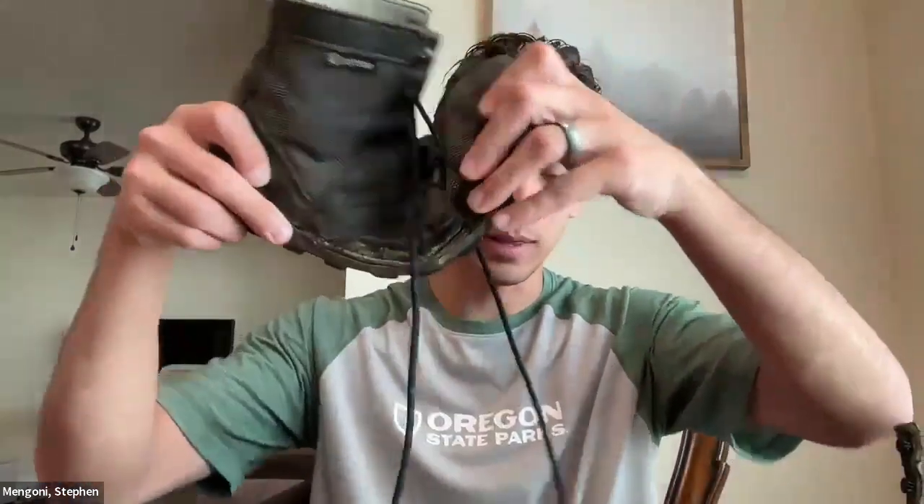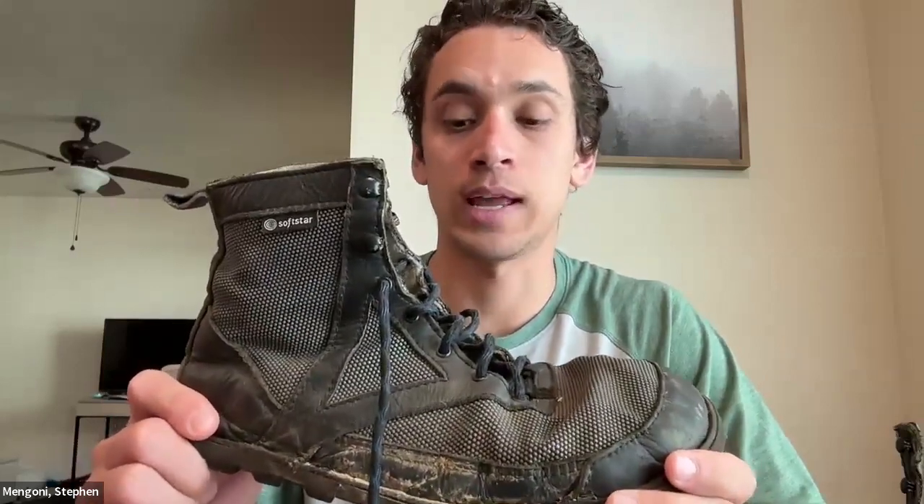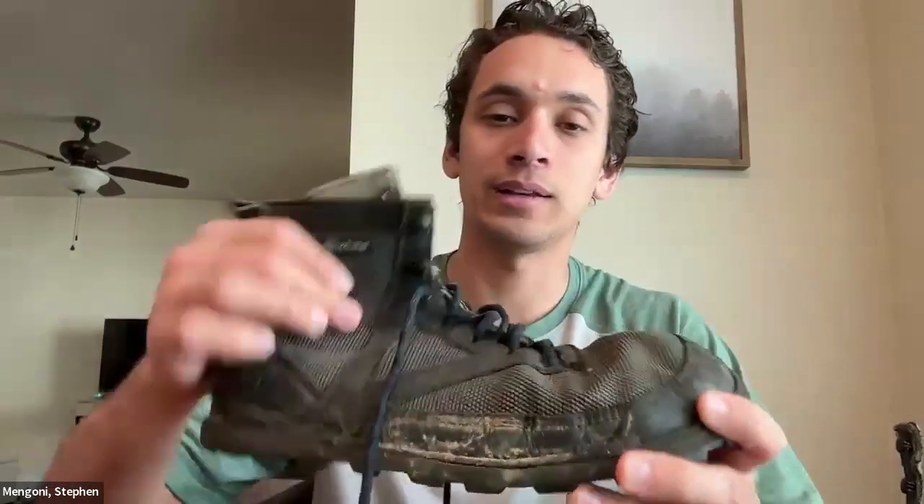They're very lightweight and allow me to move very well, like most minimal footwear does. Two hunting seasons ago I was comparing these to the Zero Shoes boots — also not waterproof — and I found I was enjoying the Softstar more because I had more freedom. I played soccer for a lot of years and rolled my ankle enough that it's pretty durable now. I've trained for a more sturdy ankle, so the flexibility doesn't bother me. But if you like ankle support, these probably aren't for you.